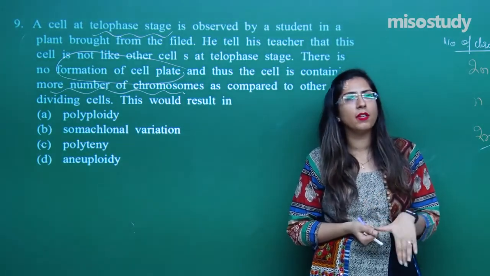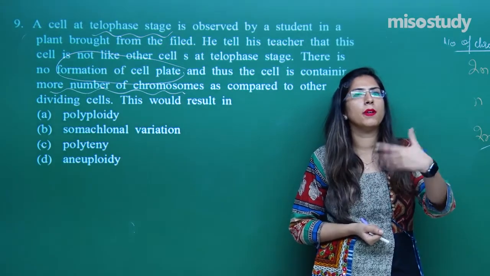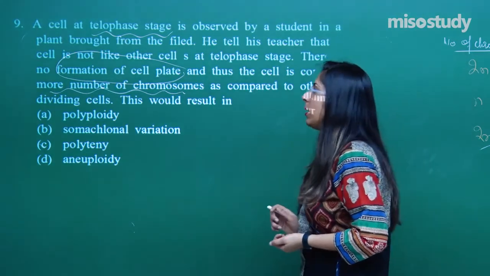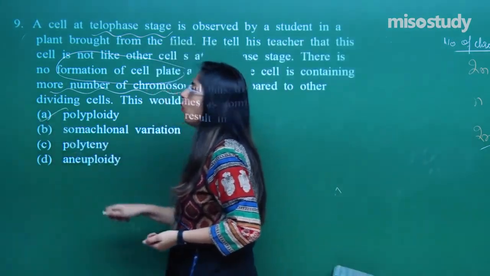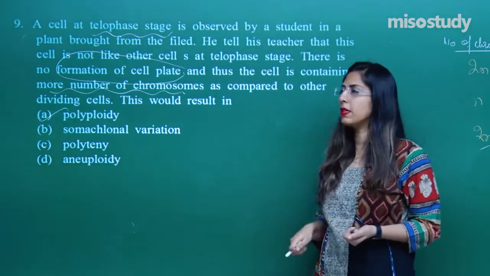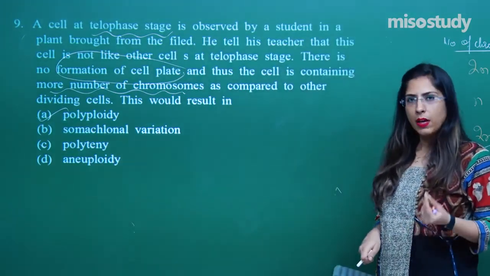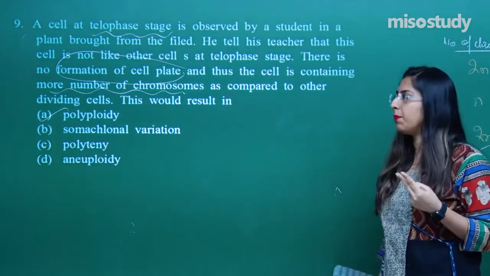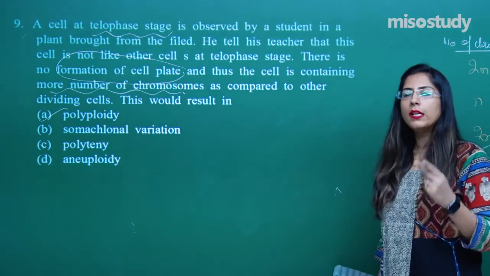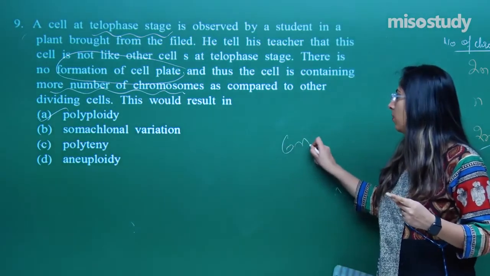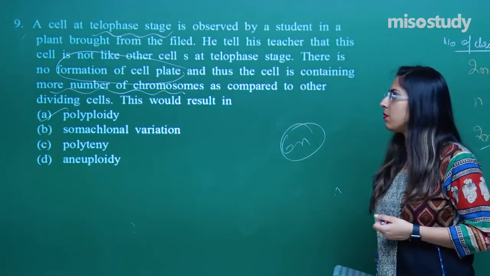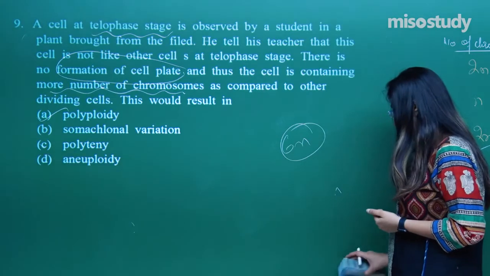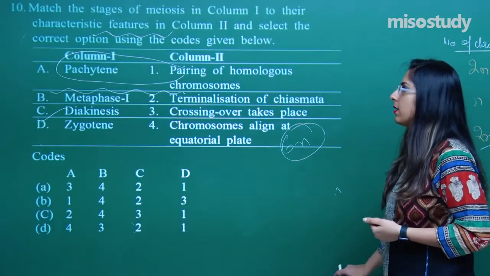Instead of having one pair, they will have more than one pair: two pairs, three pairs, four pairs, five pairs, six pairs, etc. So the correct option is polyploidy. That means the appearance of more than two sets of chromosomes is called polyploid. If they have one set of chromosomes, monoploid; two sets, diploid; many sets, polyploid. We have a very good example in wheat, where 6N chromosome number occurs, Triticum aestivum. So the correct option is polyploidy only. For question number 9, option A is correct.